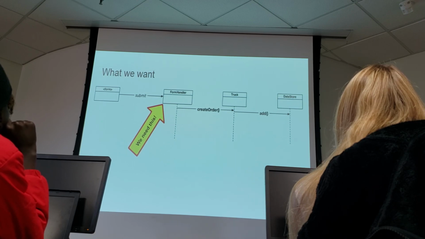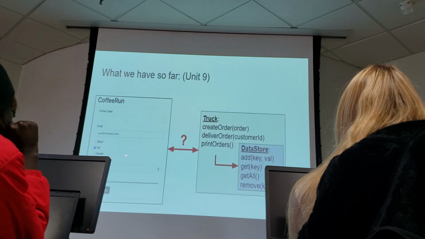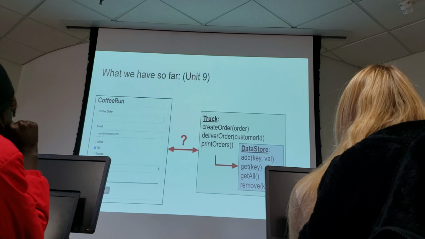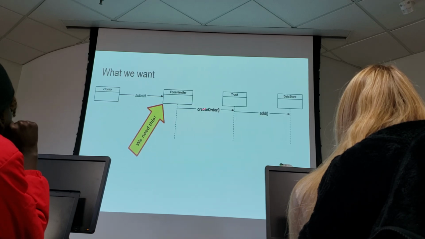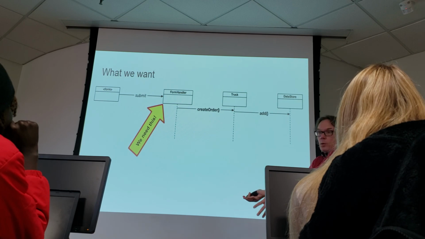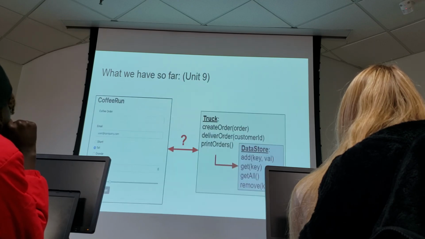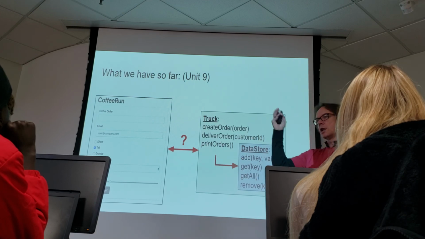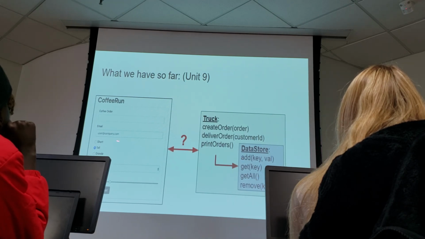So it's kind of like a UPS guy. He doesn't really care where he's going. He doesn't care what's in the box. His function is to gather up all the boxes, and then put them somewhere. That's what our form handler does. He gathers up all the information and puts it in some other function. He doesn't care what function that is, or how it works, or anything. He's just like, you told me to do this, I'm doing it. And again, the nice thing about that is we can use it on any form for the rest of our lives. It'll gather up the data and send it somewhere else. That's what we want with almost all of our forms.